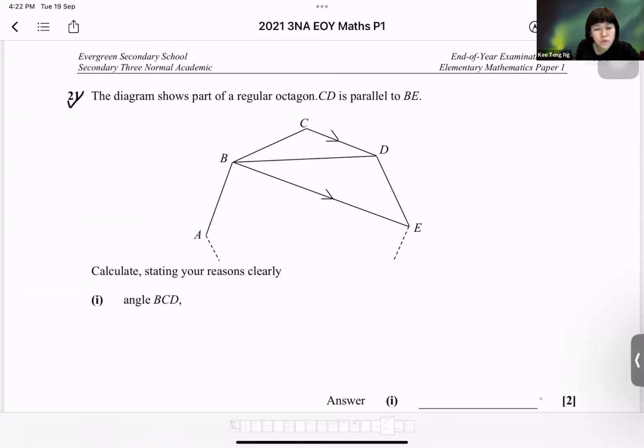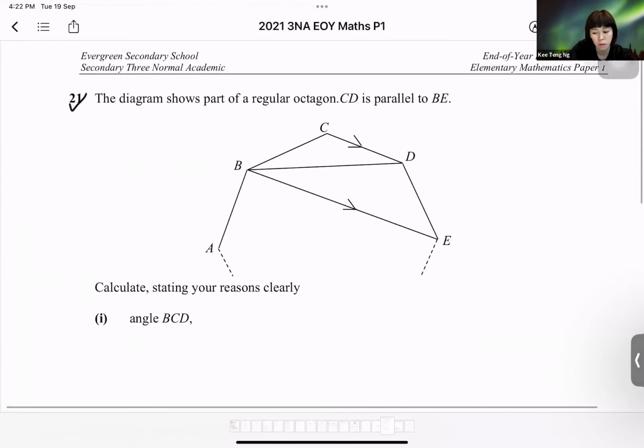All right, we're going on to our last 2 questions for today. I have one more question on construction, but I can't technically draw construction with you over my video in this case. So I'll just go through the last 2 questions. One is on polygon, the other one is on coordinate geometry.